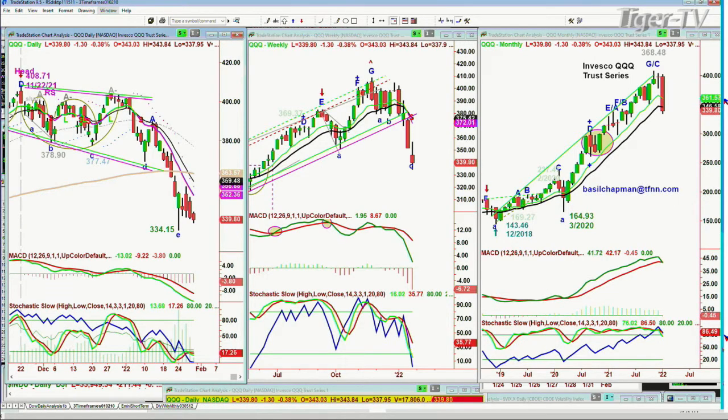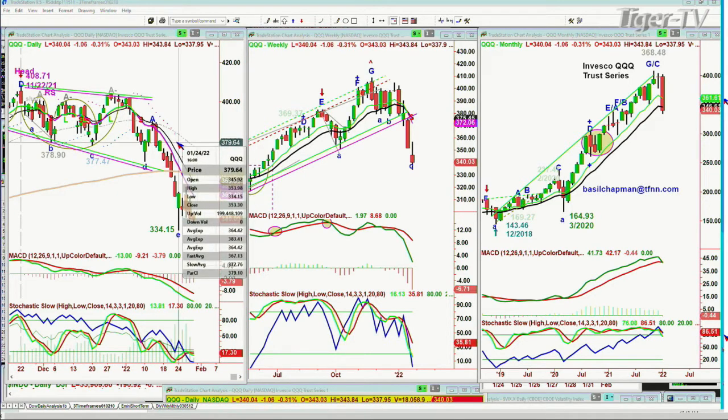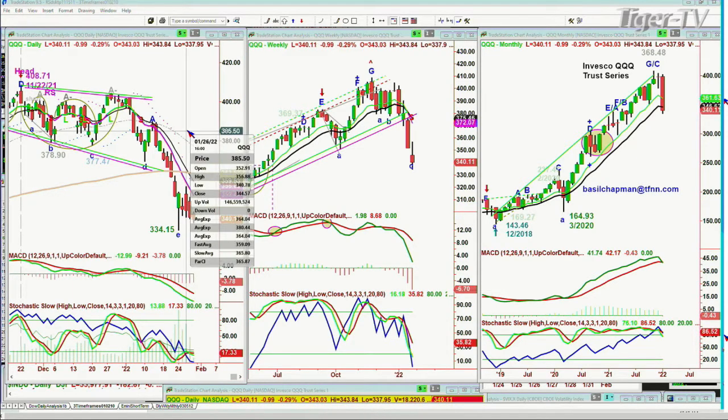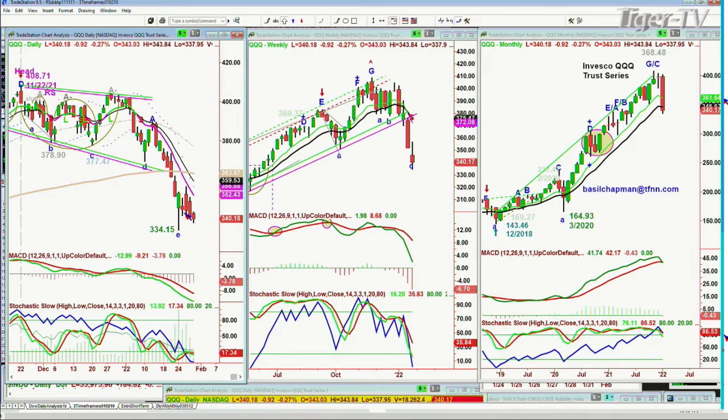The QQQ is also down 0.43%, at 339, let's call it 340. What's very important about this particular candle right now is that there was only one move above the high that was made on the 24th, which was 353.98. The next day was an inside bar to the doji candle. The following session was a really nice move to the upside at 356.88. And then we got that hot. And then the Fed came in and smashed the market. And then yesterday was really ugly.